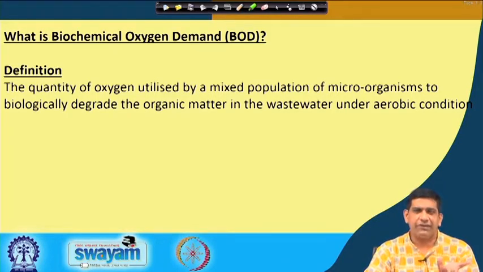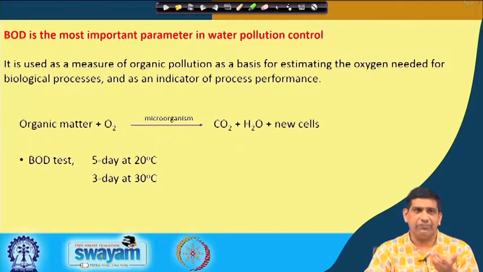No oxygen left in the dissolved oxygen. When the oxygen is not left, things will start changing into a lack of oxygen phase, which is called the anaerobic phase, and in the anaerobic phase things start becoming smelly. So that's where you start getting all those smells. BOD is the most important parameter in water pollution control.